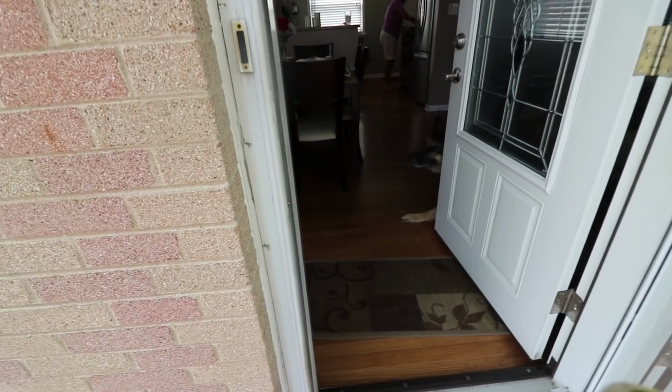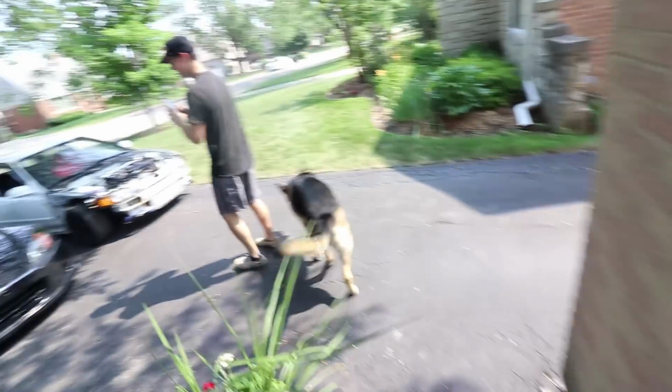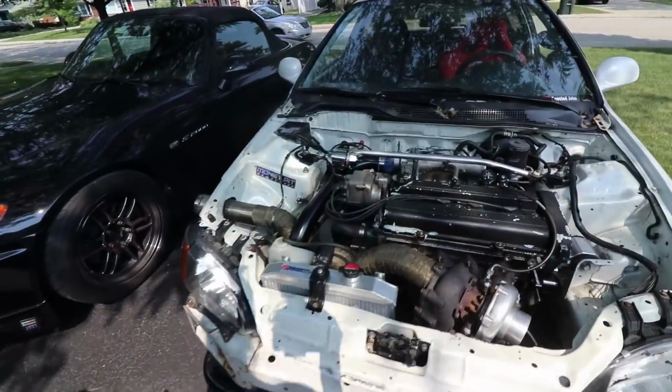Do you want to see the car? Come see the car. Okay, Taz's reaction. Taz, what do you think? Boy, that looks scary. Does it look scary? Look! Whoa!